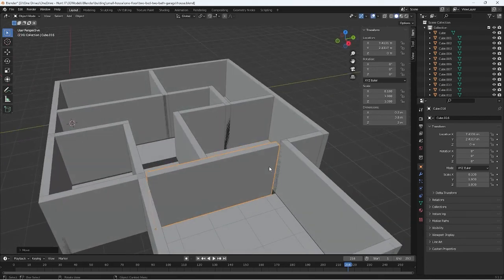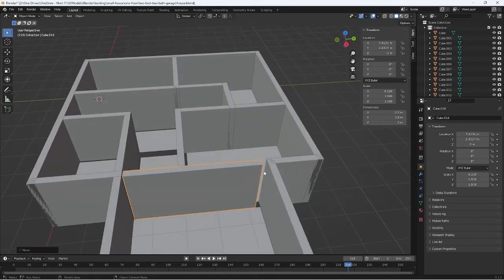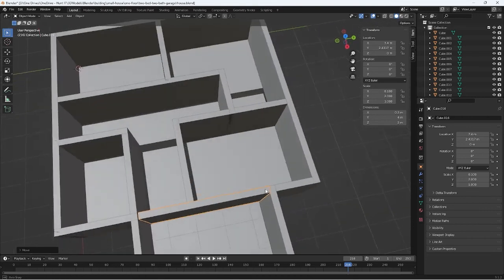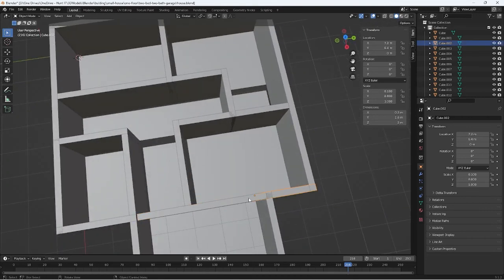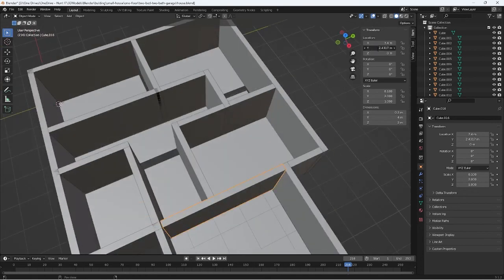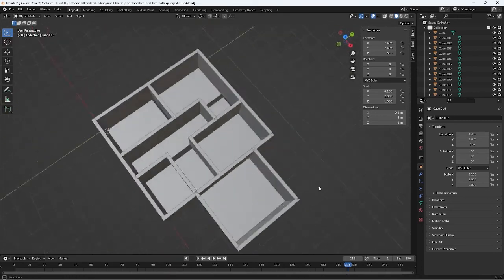Heading towards this last one. You'll notice that I'm not putting door frames in at the moment, but I'm going to do that using some booleans later on if I choose to go that far. Probably won't do it in this video because this one's really more about creating the structure of it. Okay, I think we're looking good there. Yeah, 7.4 looks pretty precise. Yeah, they're in line with each other now, and then 2.4. Yep, we got that. Okay, so there we go.